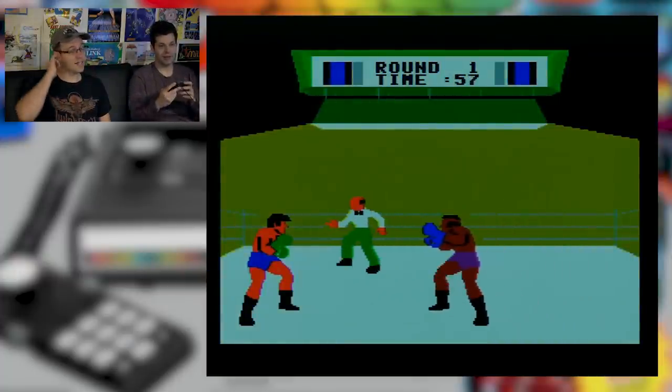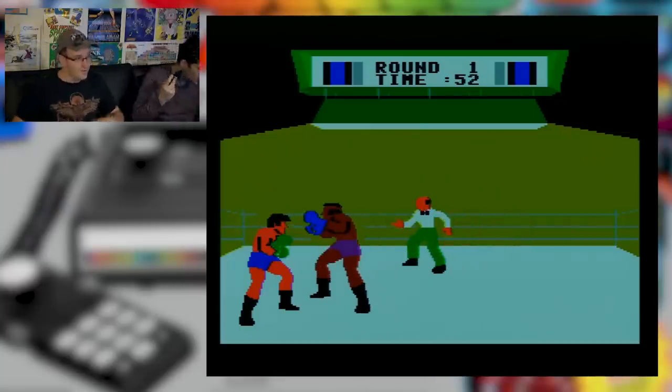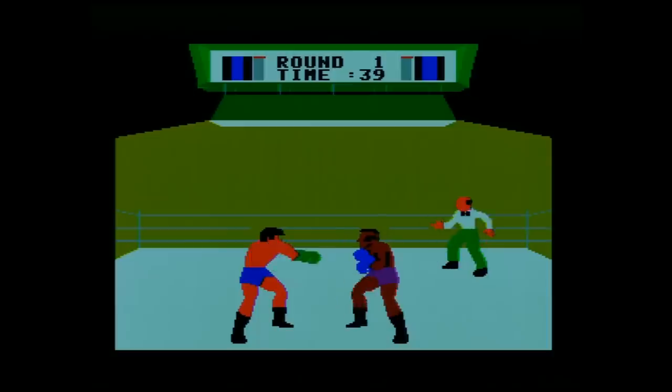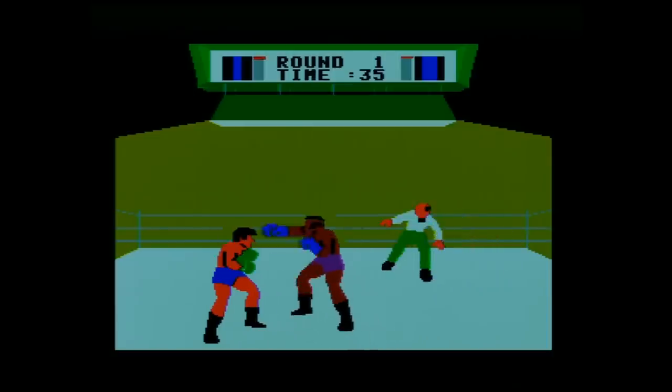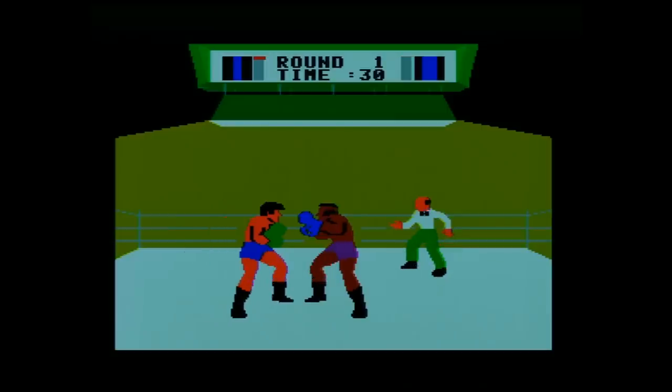Now, the other thing. Rocky 3 was the newest movie when this came out because of the date. So that's pretty crazy. This is a great game. Wow. You know, I'm actually surprised. I was expecting it to look like Atari boxing or something. I thought it was going to be really bad. A ColecoVision's not a bad system, man.